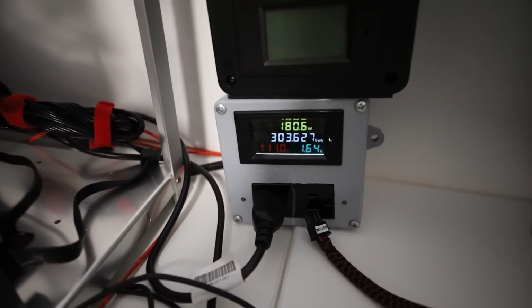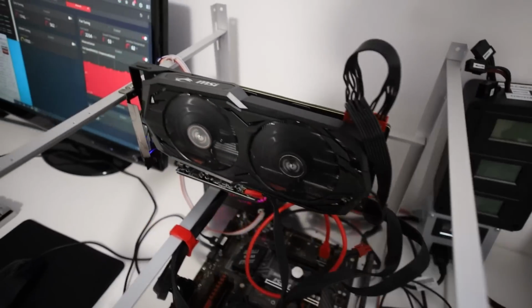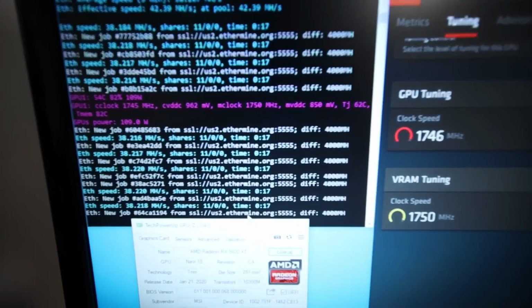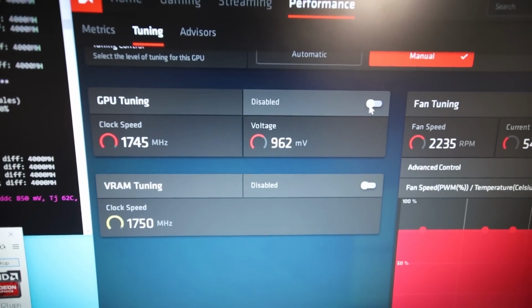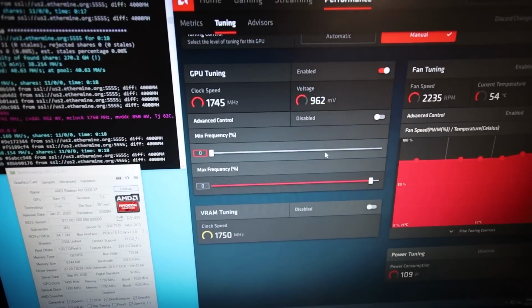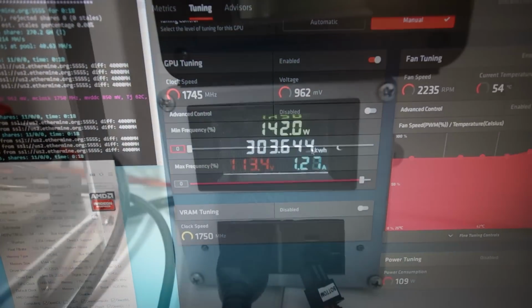Okay, so the rest of the system will be about 50 watts or so. So yeah, pretty good for just running stock. Haven't changed any numbers or anything. So that's what I wanna do now. I don't know some good overclocks or undervolts for this thing yet, so let me play around with this for a second. We'll see if we can get some better efficiency and more mega hash. So give me one sec.